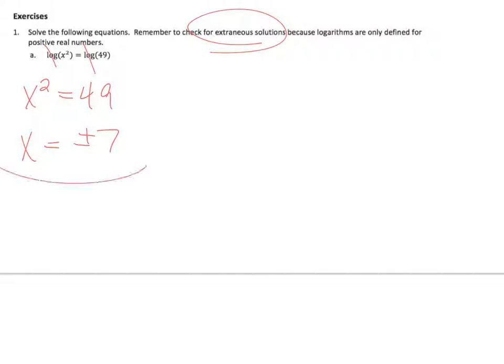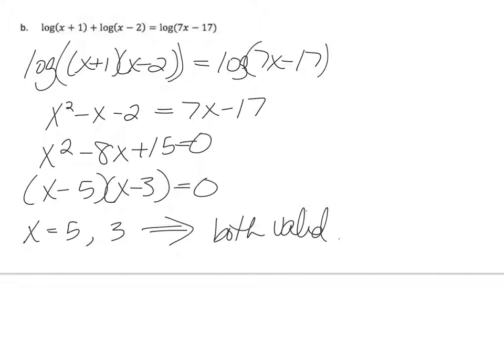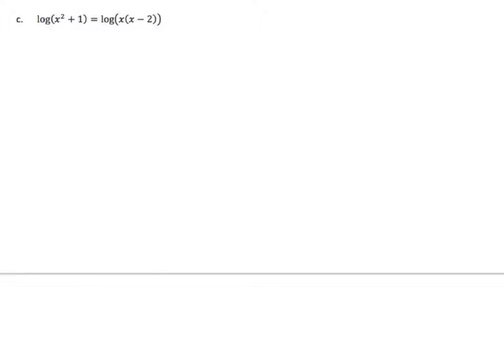Both of these are valid though, so that works. None of them are extraneous. But I'm not going to record every single one I do. We'll just push pause and check your answer. Cool? All right, I'm pushing pause and checking my answer. All right, push pause and check it out. Both of these are valid. If you plug them back in, you don't get a negative number. Life is grand. Another one, be right back.